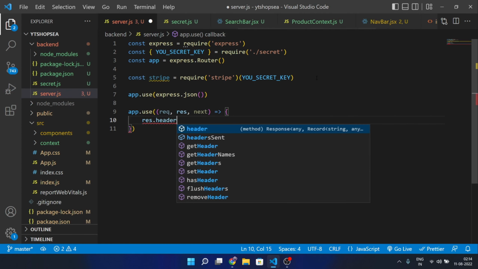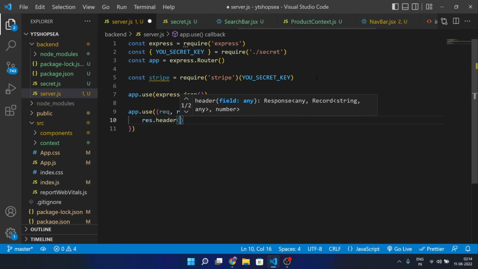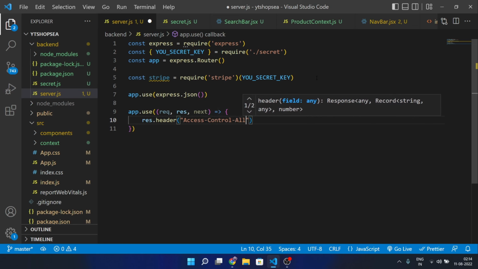So response.header, we will simply add the Access-Control-Allow-Origin, and we will add it from everywhere.